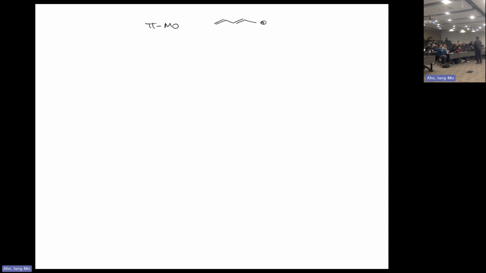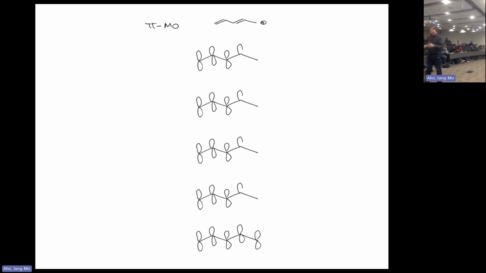Drawing the molecular orbital is just kind of the same deal. First of all, you draw the skeleton the same way, and then make the p orbital available on every carbon in the skeleton. And then we're going to fill out the phases of the p orbitals to show what the molecular orbital is going to look like. The pi 1 is going to be very simple because pi 1 is going to be the p orbitals all in phase from C1 to C5. That is going to be the most stable one because it doesn't have any nodes at all. And that's the pi 1 we can easily expect.